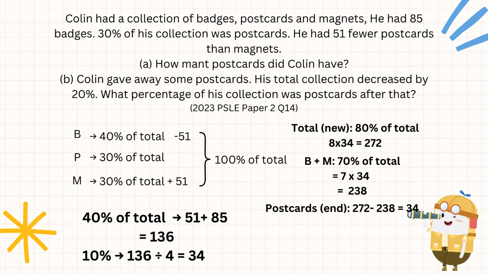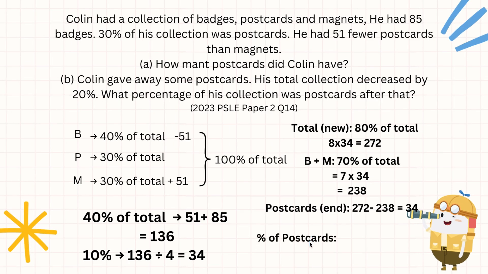You may also notice that 80% of total minus 70% of total gives us 10%, and 10% here is already 34. If you want to use that alternative method, the PASA teachers when marking will be happy about it too. Now we need to figure out the final part: what percentage of his collection was postcards after that? The percentage of postcards at the end would be 34 out of the new total of 272, multiplied by 100%, giving us a final percentage value of 12.5%. And this is our final answer for our percentage change question.